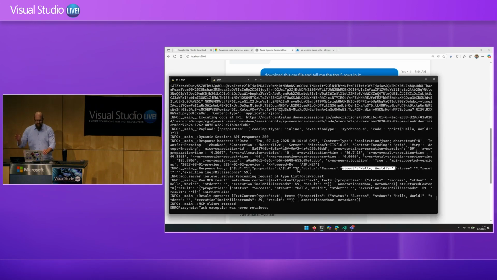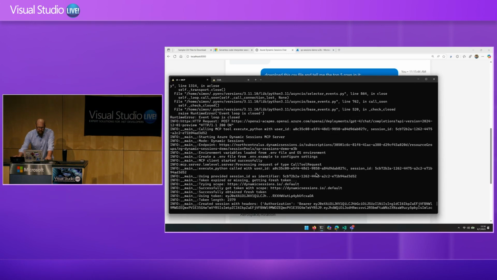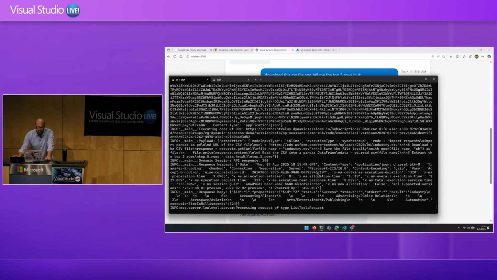If we look at the back end, my server died, but we can basically see that it generated the code. So this is the payload that was generated by the LLM, and this right here is the code that was generated, right?